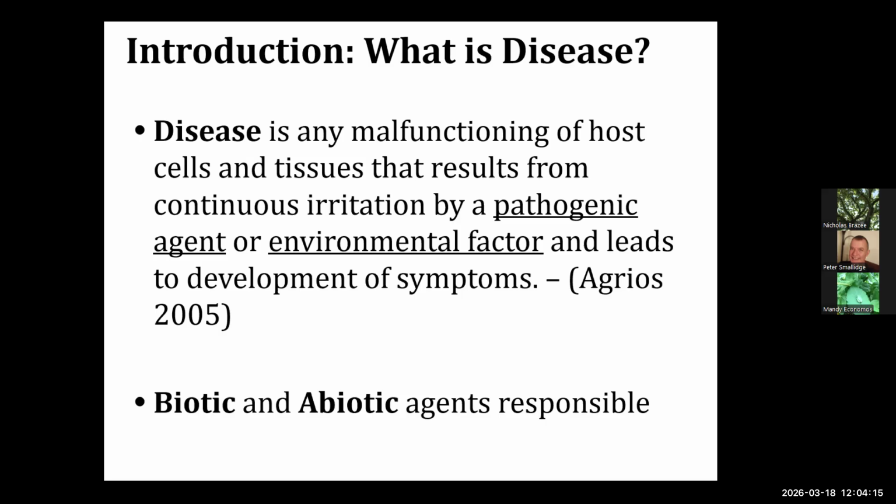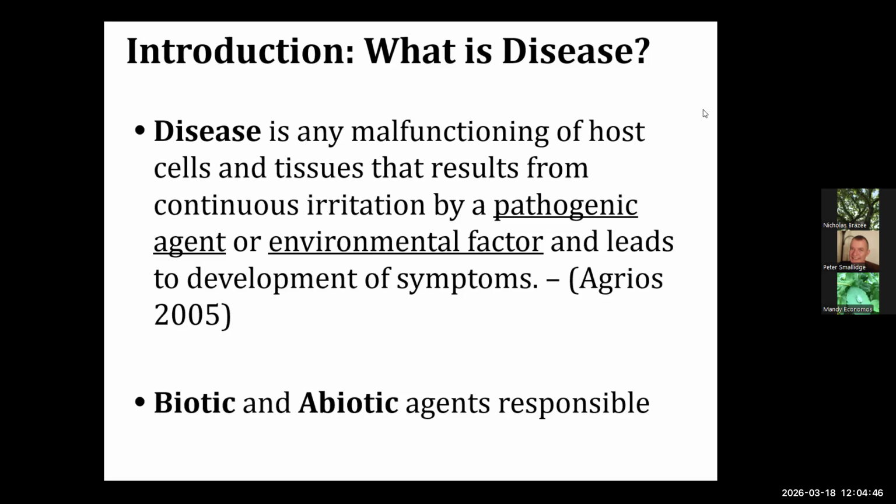Now, from Agrios, disease is any malfunctioning of host cells and tissues that results from a continuous irritation by a pathogenic agent. That would be a biotic agent. We'll go over what that means specifically, or an environmental factor, and leads to the development of symptoms. And I will talk about symptoms as well. Okay, so a pathogenic agent, which are biotic agents, or environmental factor.